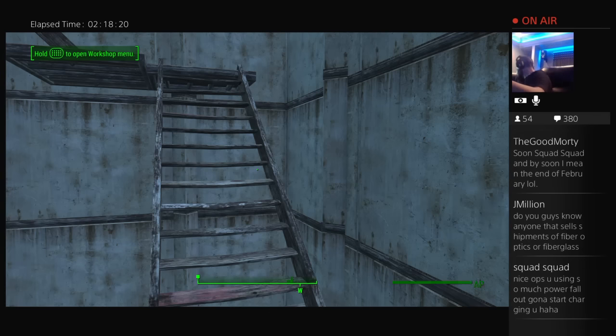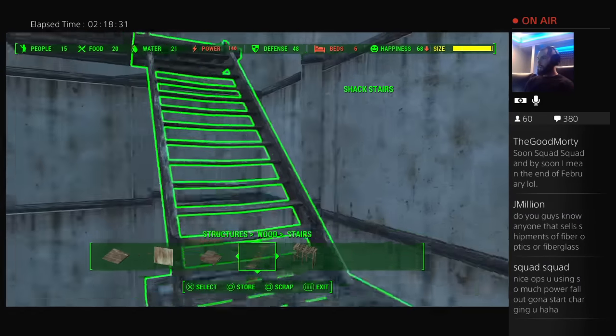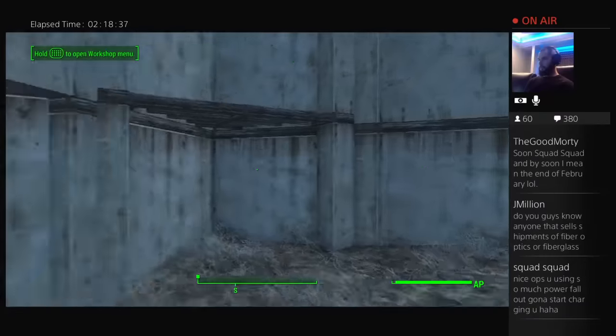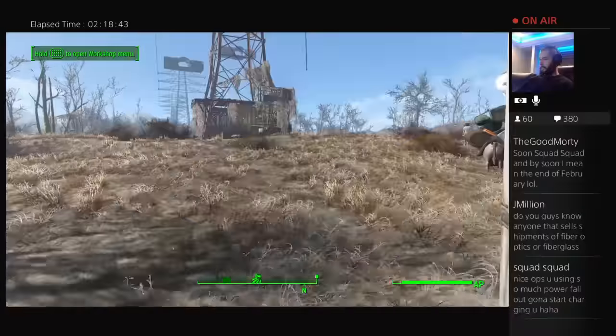J Million, do you guys know anyone that sells shipments? Oh, you already answered that. Cool. It looks like you guys got everything. Oh yeah, the settlement size is starting to get up there, isn't it? Yeah, man. Okay, I guess I should go take care of that right now. You're using so much power, Fallout 4 is going to start charging you. Oh, this ain't nothing. I got 3,000 power over at Spectacle Island.